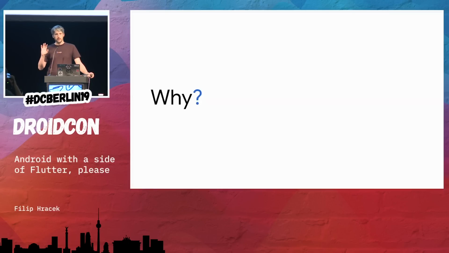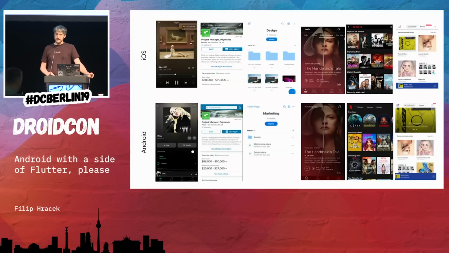They look more like, for example, a Netflix app will look like a Netflix app and not like an Android app, right? Case in point, these are the 5 most successful or top grossing apps.